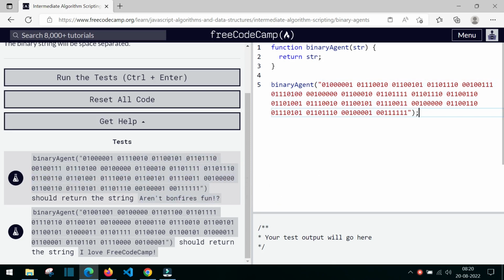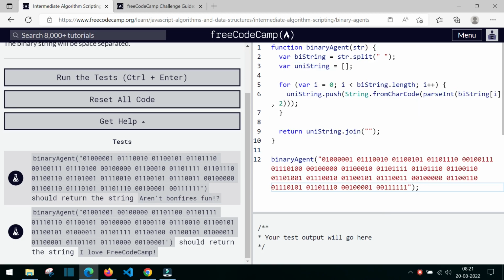So how to do it? Let me finish the code and I will explain it to you. So this is the answer, okay, we have completed it, and let us see it. So we are passing a string as the argument, okay, this is the string, and then what we will be doing is we are going to split this string into separate words, okay. So this is a complete sentence. So what we are going to do is make every word a string, okay. So for that we are using the split method, okay.